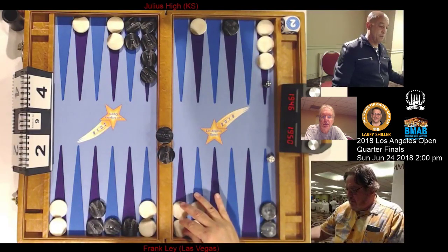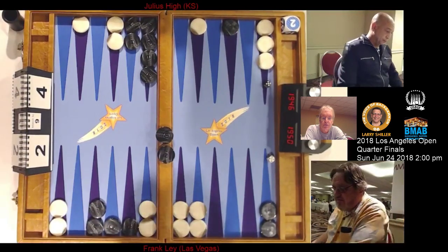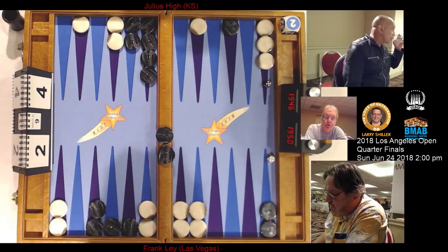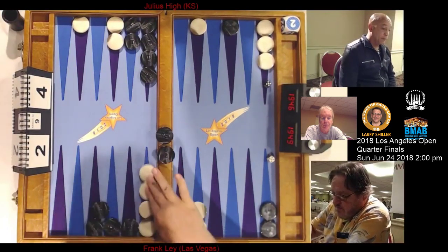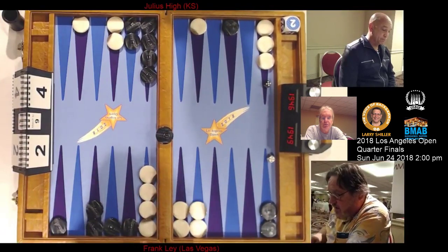I'm not happy. I think I'd play positionally rather than do this. This just isn't. If you could point on a second one, or the guy didn't have both those half points on your 5 and 4 point. I think this is overrunning the play. I think you got to play a little more positionally. Personally, even if you get a dance out of him, so what? If you're playing for a long term, yeah, that's good. Back that up. I think you got to do something just much more passive.